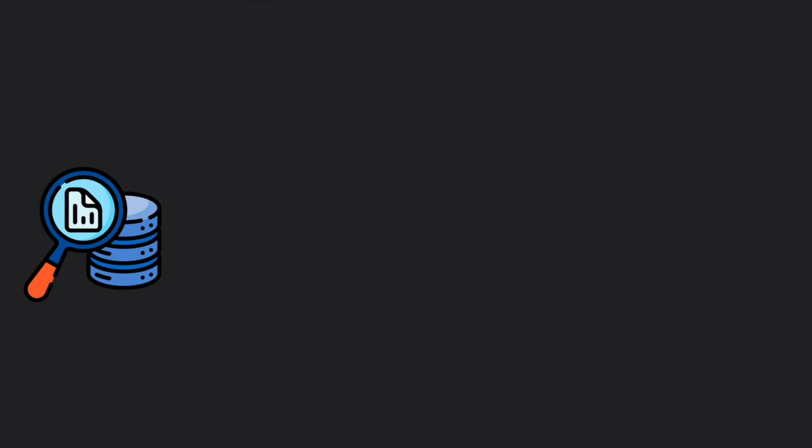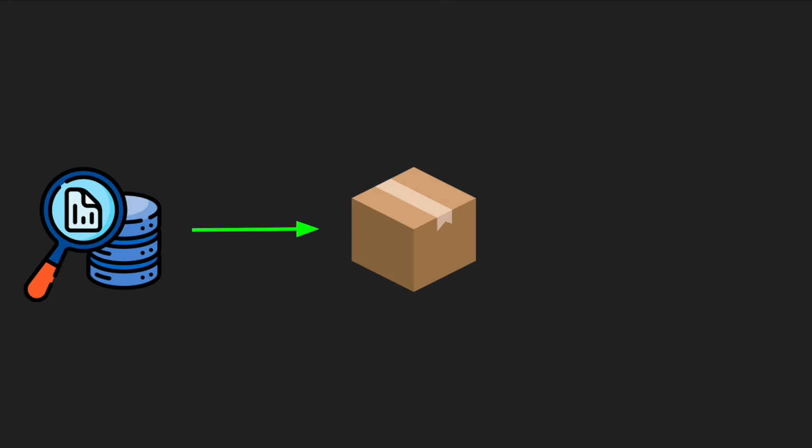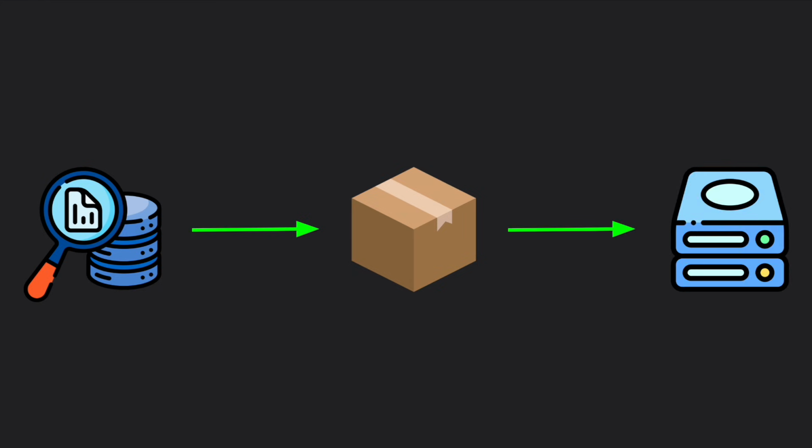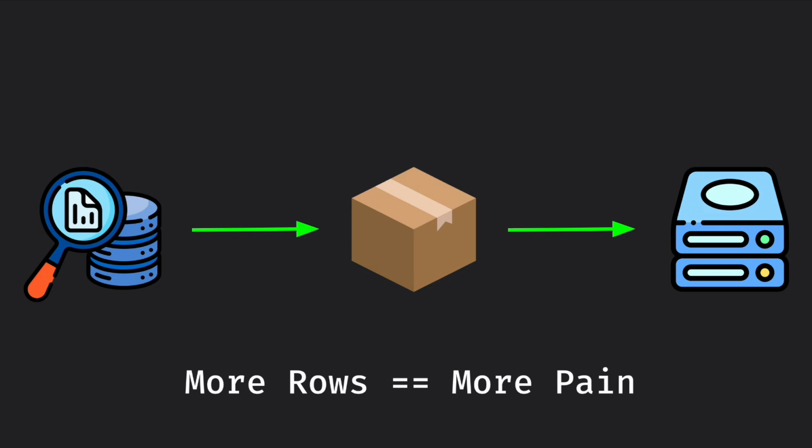Well, when we query the database, it has to fetch all the matching rows, put them into a temporary table called the results set, and then return that over the wire to our server. Our server then loads all that data into memory. As the number of rows gets bigger, our database will take longer to fetch all the rows and send them back, and our server has to use more memory to store the data too.